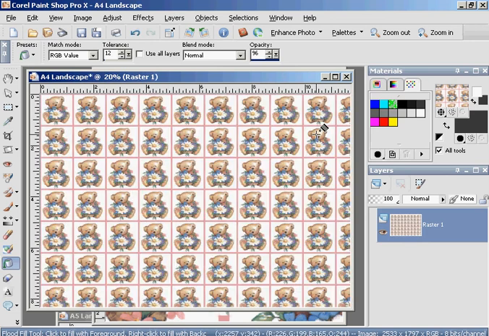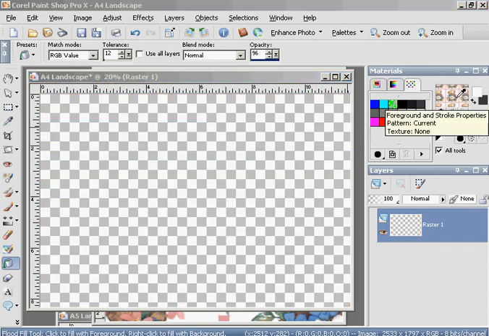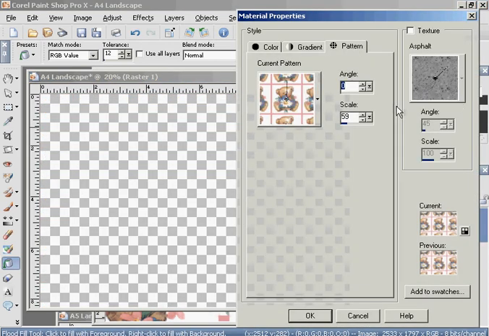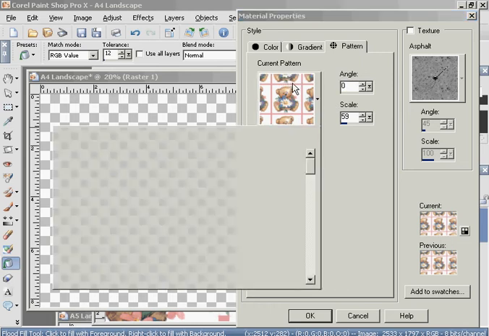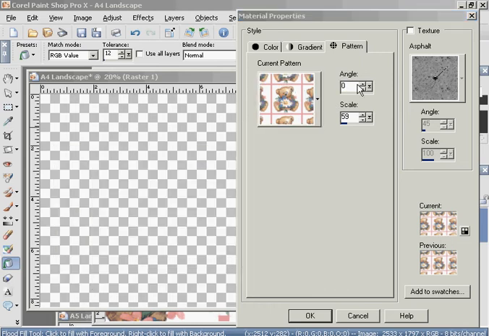By anybody's standard, as a sheet of paper, that is pretty boring. If we printed that out now, that would be very boring. So let's just delete it. Go back to our materials, and what we're going to do now is twist it round a bit. It's not going to work, is it?